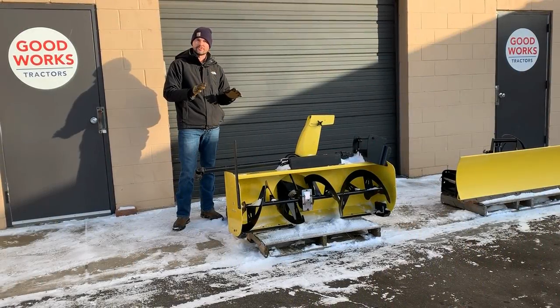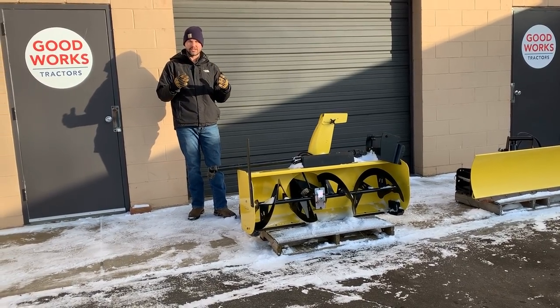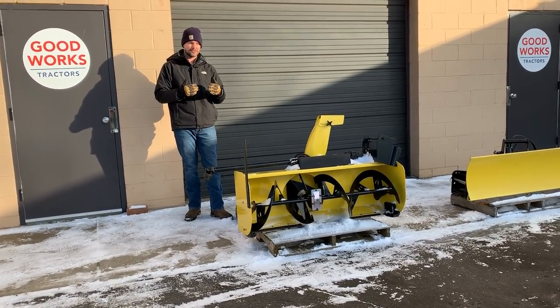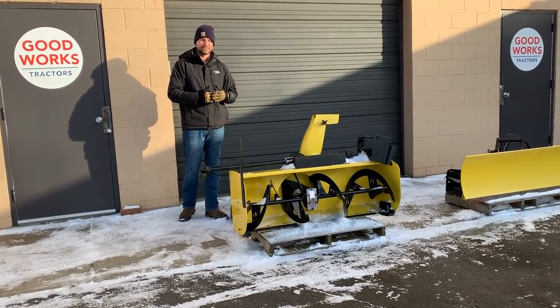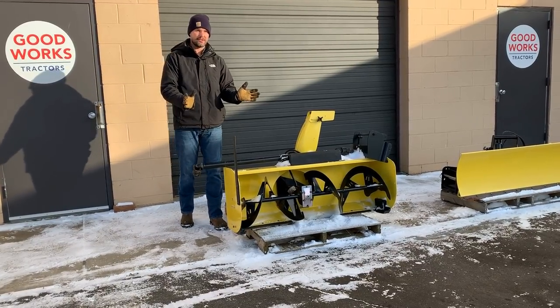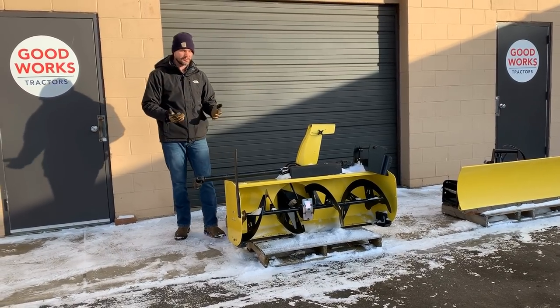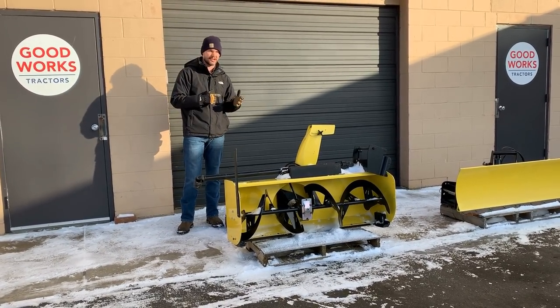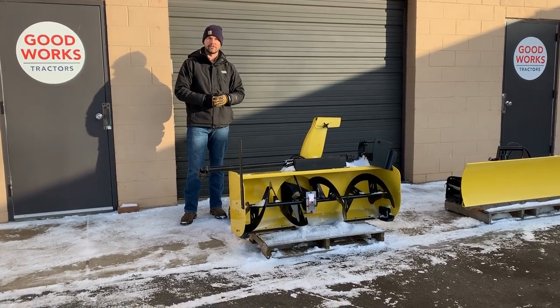So another downside to the snow blower is the fact that they're really good for those deep snows, as we were talking about, but they're not so good for the snows when you get 2 or 3 inches, kind of like what we had here. And you really almost are treating it like a plow or a pusher, because you're trying to pile it up in a deep enough area where then you can blow it out, okay? And that's not really what they're designed to do. They're not designed to be used like a plow or a pusher. They're designed to blow that snow out, eject it, and put it all over the yard.